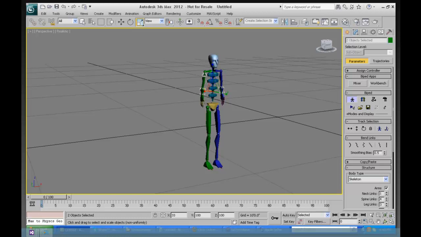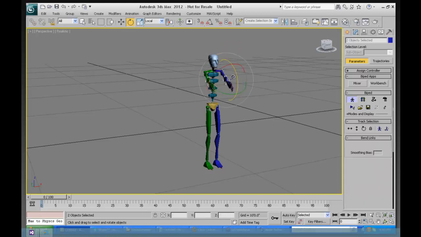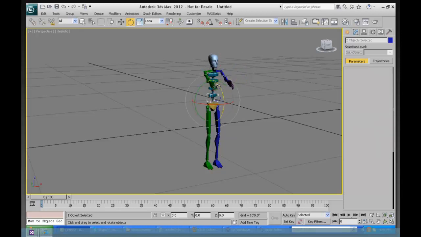Now he's got short little arms. I believe it's Page Up. Takes me up to the next level. I use Page Up and Page Down, and I will make those arms short. And let's go ahead and rotate them around like this. Page Down, and we'll rotate those around like this if we want. Let's take this one here, rotate it around over like that.